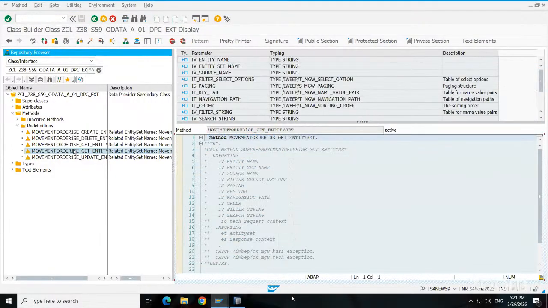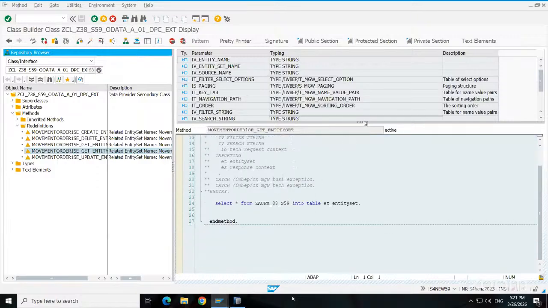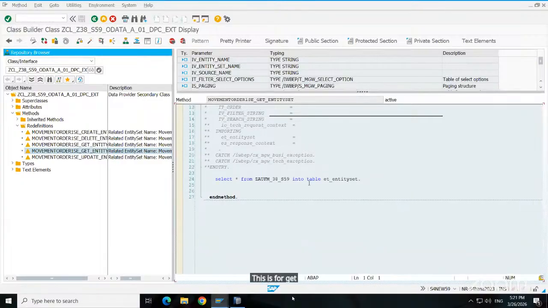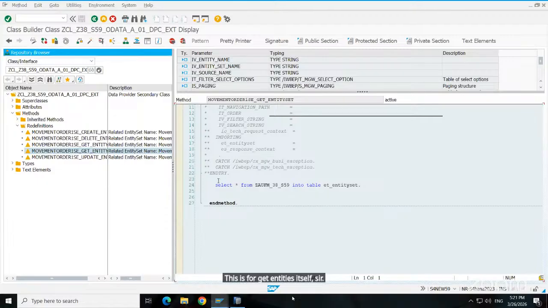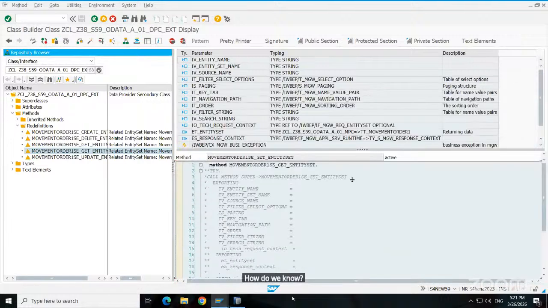Go to the method where you have written the code. This is for get entity set, sir. What is that ET_ENTITYSET? Internal table, sir. How do we know? Here we can see, sir. Double click that.